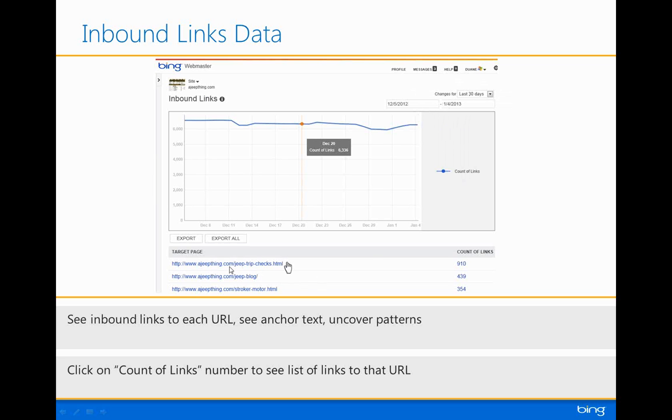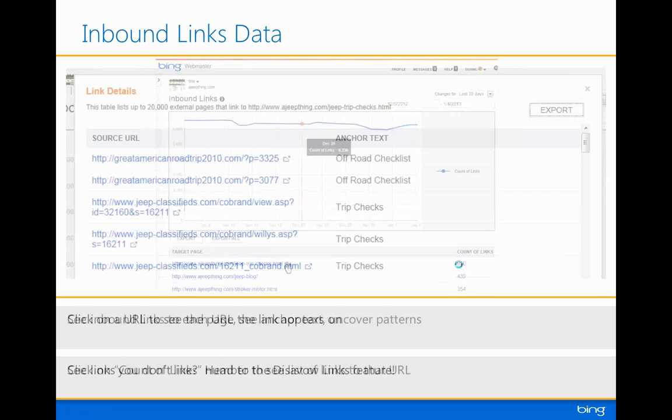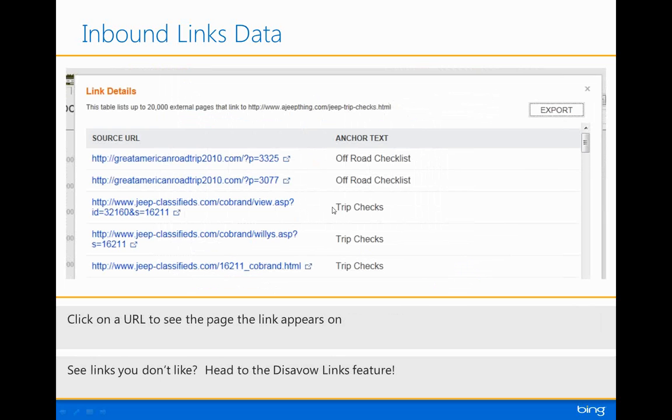And then if you come in, you will be able to see the number of links that are on here. And if you click on one of those numbers, you get this expanded report that says, hey, here are the URLs that link to this URL, and here's the anchor text that they use to link to you. This is an awesome way because maybe you want to contact the owner of the website and say, you know what, I don't really want to use, in this instance, trip checks.